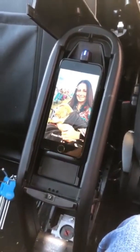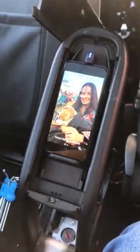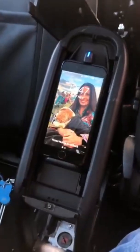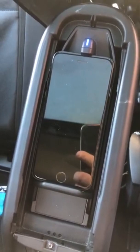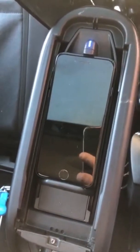Yay! Now the only thing is, I have been looking at other iPhones, like the later ones, and they seem to be growing. There isn't a lot of room either side there. So my wife's phone that I'm holding now is an 8 Plus, and it is literally no chance of fitting in there. So there could be a drawback to this.